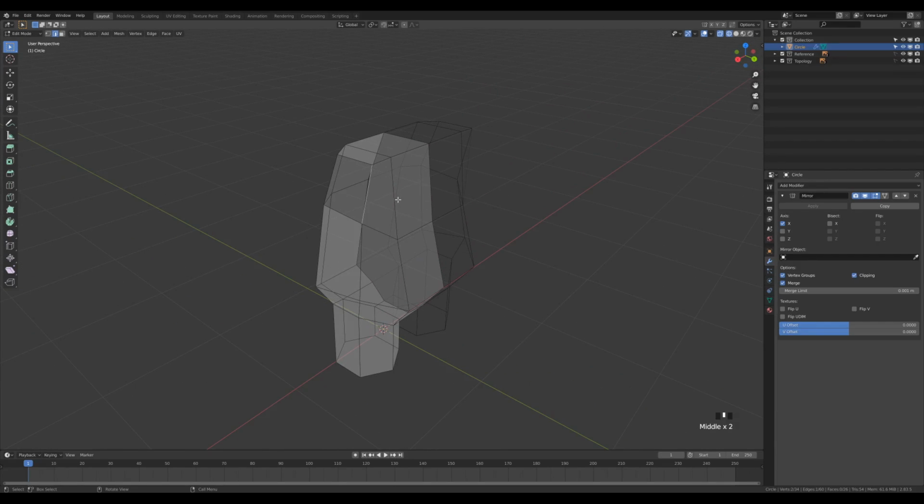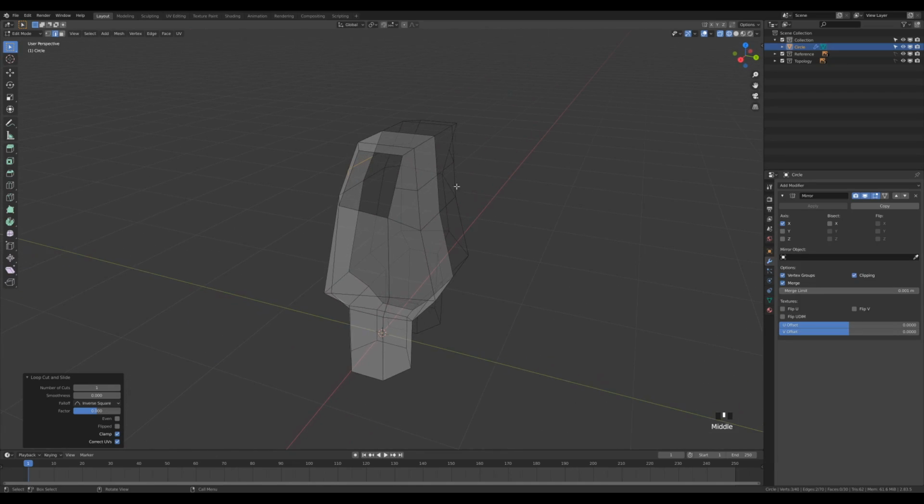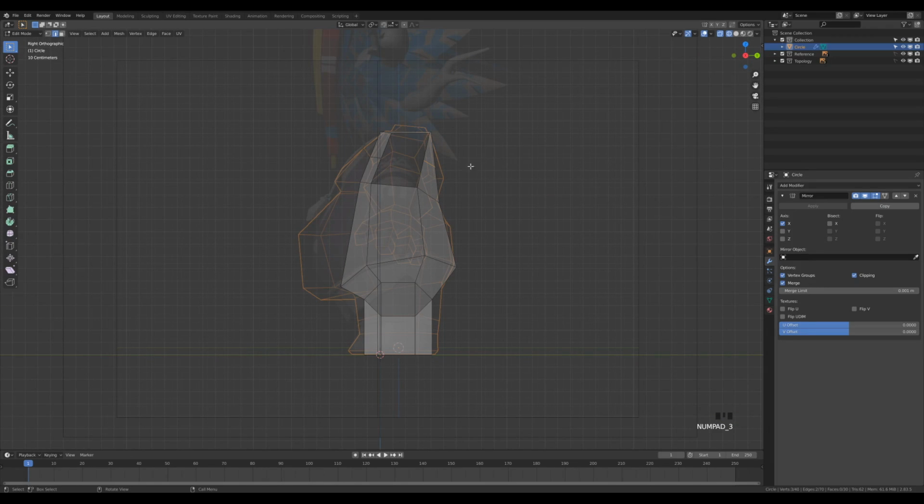We'll need to add some more loops here, so press Ctrl R, add a loop here in the back, confirm, and release with the right mouse button, and in the front as well. So Ctrl R and release. And now we can alt click the loop here, select from the side, and adjust this a little bit.